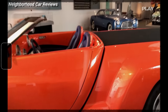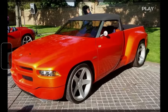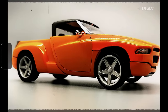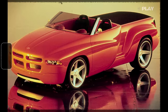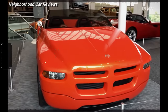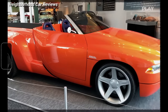It had a 4-speed automatic transmission. The Sidewinder was built on a chassis from Riley & Scott, with a wheelbase of 112 inches, length of 189 inches, width of 74 inches, and a height of 56 inches. It was relatively light, weighing in at 2,700 pounds. Even though the Sidewinder never hit the production lines, it became this iconic show car and a symbol of what a high-performance version of the Dodge Dakota could have been. It's still a dream ride for anyone who loves the idea of a super-fast truck.